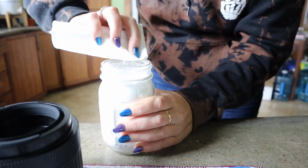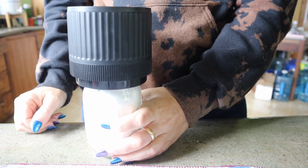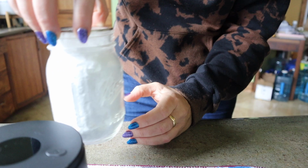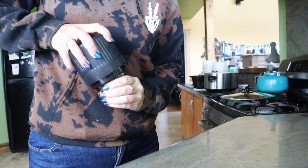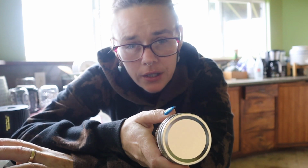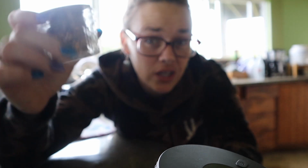Baking soda. Now, let's try it on a smaller jar. Red pepper flakes. I'm pretty certain that I figured out how to tell when the machine is done. There's no button or light or anything to tell you that, but it starts to make a different type of sound. And I think that that's when it has run out of air to suck out of your container.